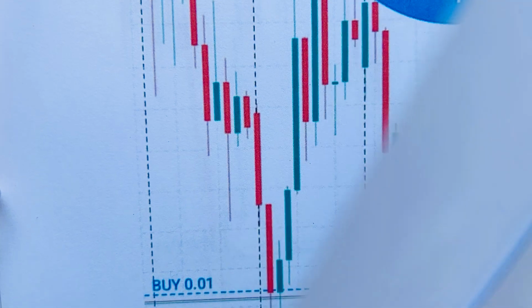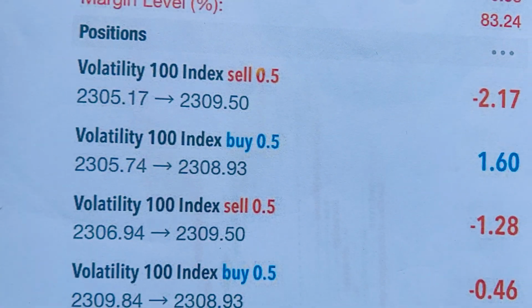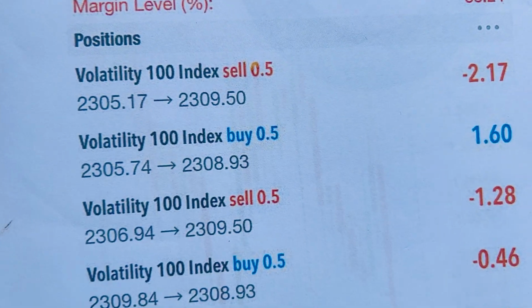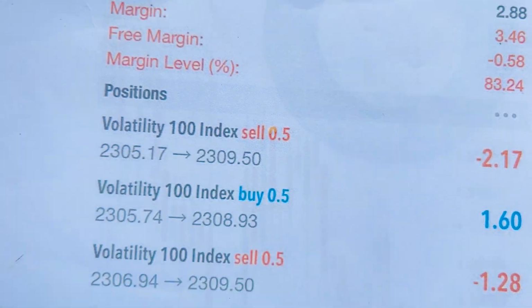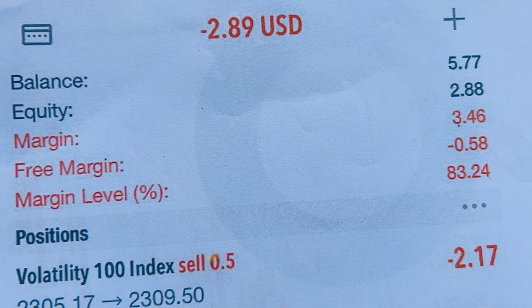Now, I want to give you a real example of what's happening here, so that you get to understand. As we mentioned the number of points, because by now I trust you understand the number of points. We have another tutorial on this channel so that you can learn more about how to calculate the number of points. When we look here, we now want to touch on the topic of margin.